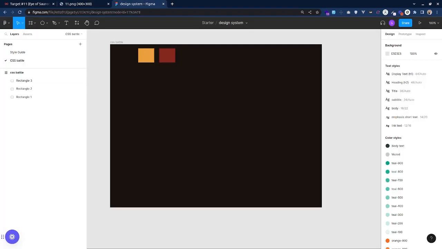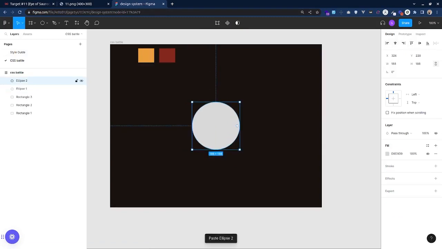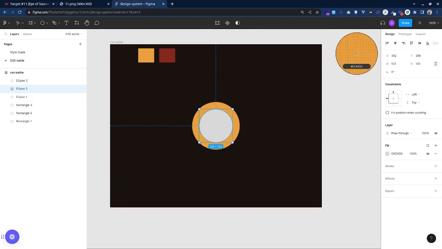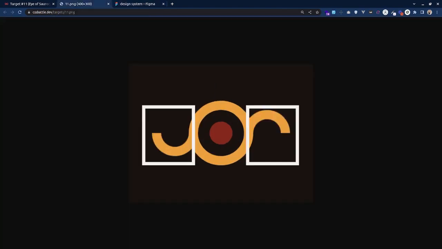So let's create this. Okay, first of all we need a circle like this and place it in the center, and after that we require another circle that will be here like this, and on top of it there will be third circle like this. First of all we will color this circle, middle circle, this dark color, and the third circle will be of red color. After that we require to make these sides of the circle. Let's see how we will create this.